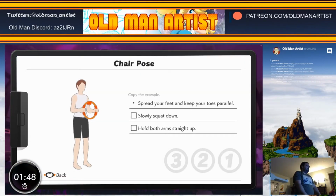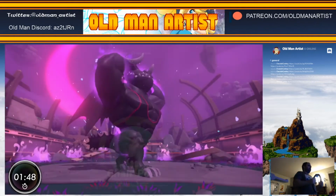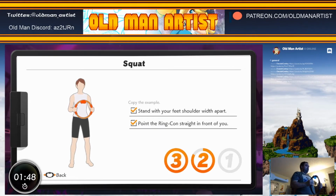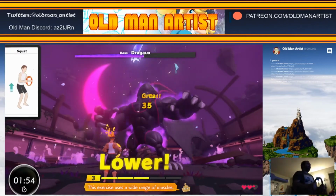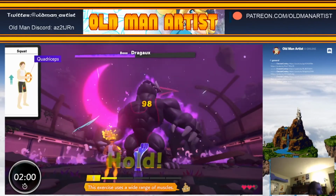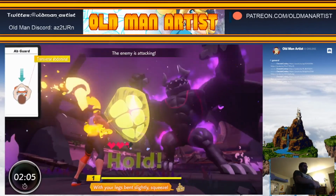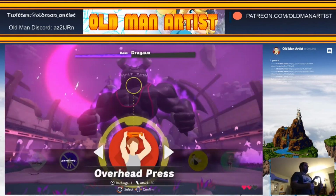Chair pose. Okay, let's move. This exercise uses a wide range of muscles. Yes! Very nice! Perfect! Excellent! Wonderful! Great! One left! Nice move! With your legs bent slightly, squeeze! Select a skill.